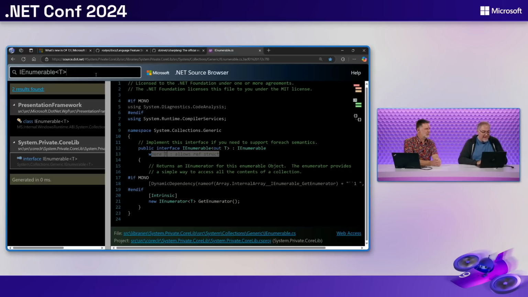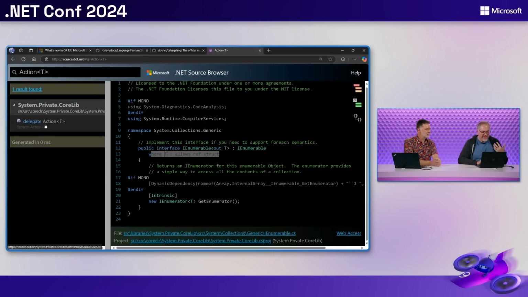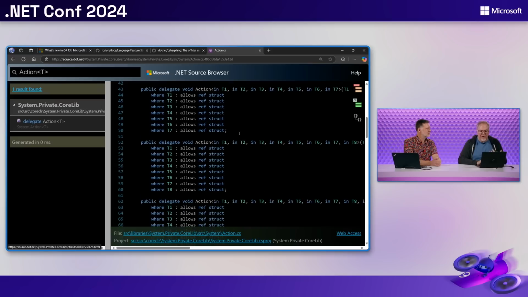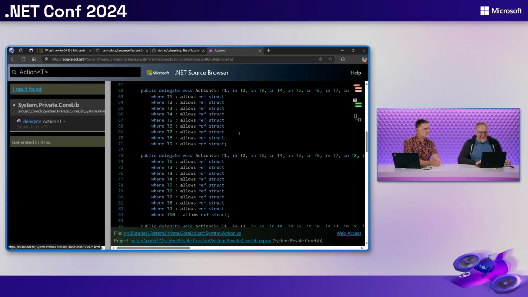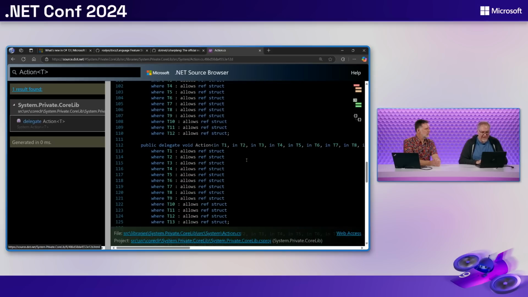And likewise, if I go and pick up something like Action of T, where you've had these delegates for a long time, now they've all been annotated to allow ref structs. If you had something that you needed to pass into some delegate, you could do it with a ref struct, but you had to go define a new delegate with a parameter type of that ref struct, because you couldn't pass it as a type argument, and now we can.